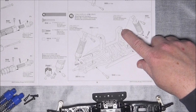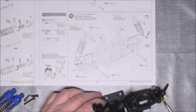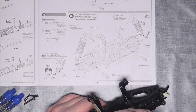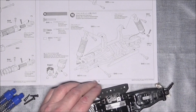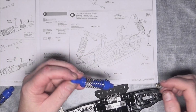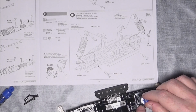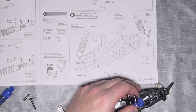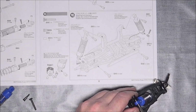The top mounting points are again this rather hard plastic, so just to be on the safe side, I'm going to start off by sticking a bit of grease in those holes there, just to make it slightly easier to screw in. And the other thing I've just noticed is they're telling you to install them upside down. They also have to go through this hole in the A-arm. So I think we'll just get on with that bit first, get them both installed, and try and show you how I do the bottom.